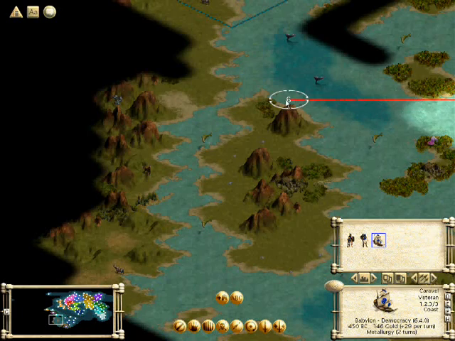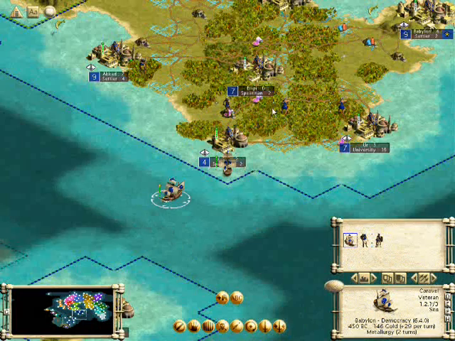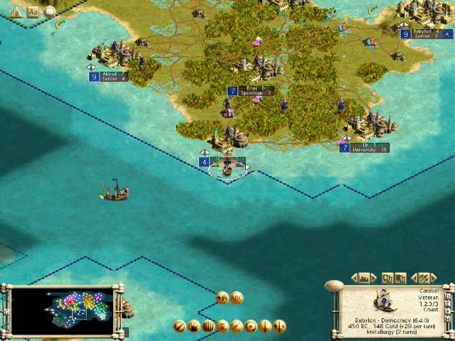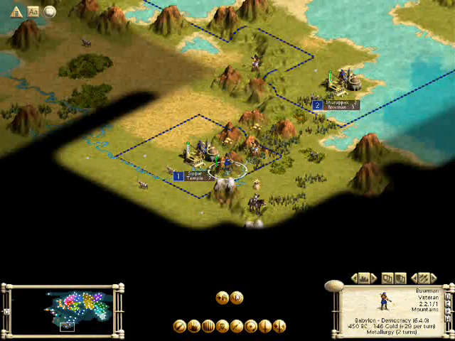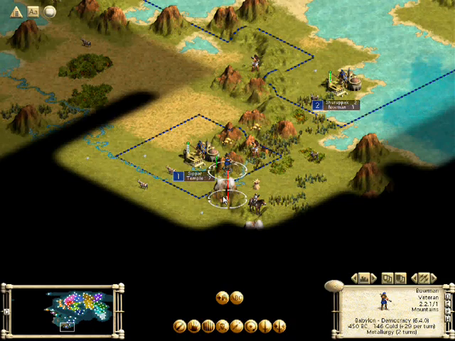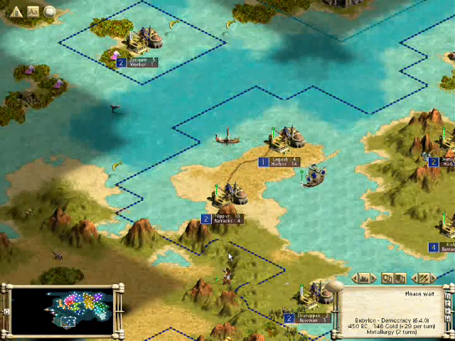Alright, see that source of iron there? That's where I want to send that ship. Because it's not just about me having multiple sources of iron, it's also about depriving other nations their chance to have a source of iron.